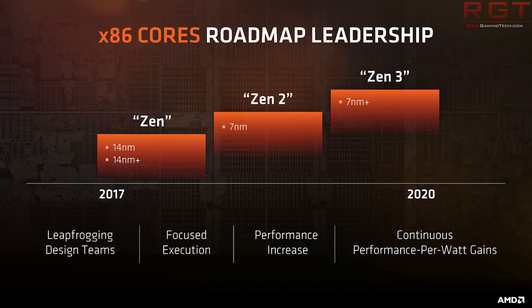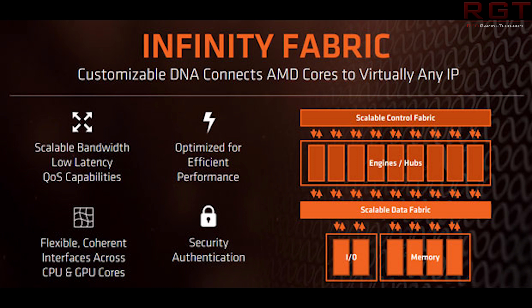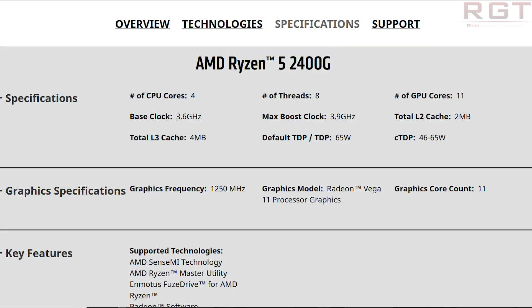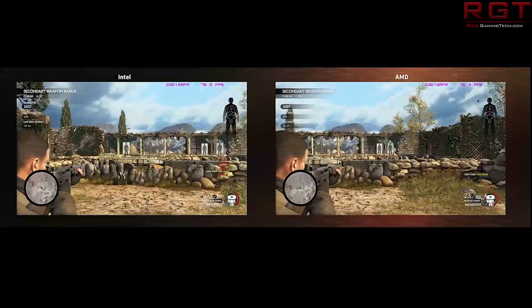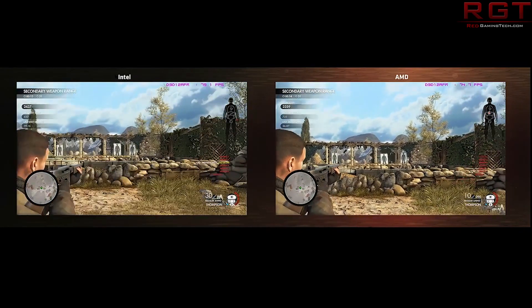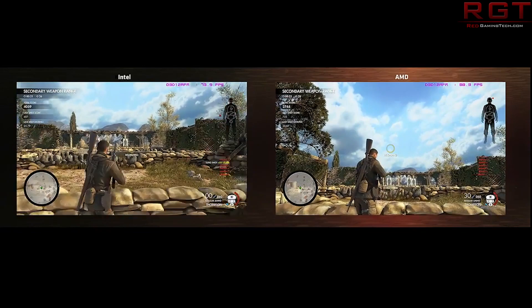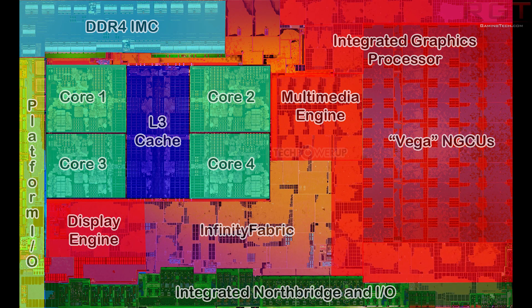At the end of the day, this is not going to rival an Xbox One or PlayStation 4 type of system. These are more in the range of the RX 550 in terms of graphics performance, or perhaps a GT 1030 — maybe slightly better than that. If we look at the 2400G, it has four cores, eight threads, up to 3.9GHz with the max boost clock on the CPU, 11 Vega CUs running at 1250MHz, and four megabytes of Level 3 cache. These chips aren't built on the dual CCX design — instead you have a single CCX design.